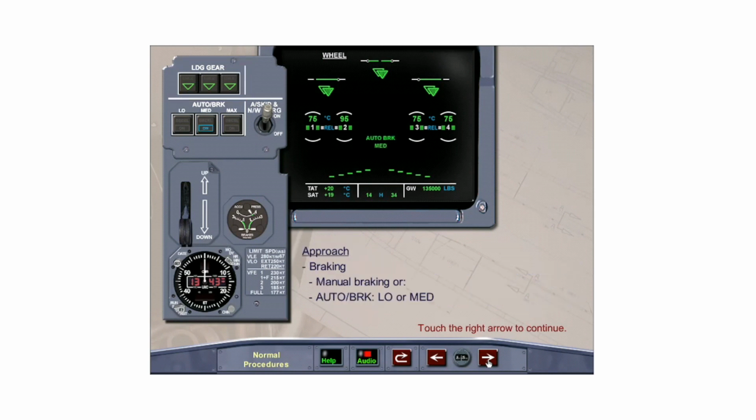Low auto braking is normally used when landing on a bare, dry runway. Use medium for landing on wet or contaminated runways. Max is not normally used for landing. Making an auto brake selection illuminates the ON light on the auto brake selector switch, and a message appears on the lower ECAM wheel page to indicate the setting selected.